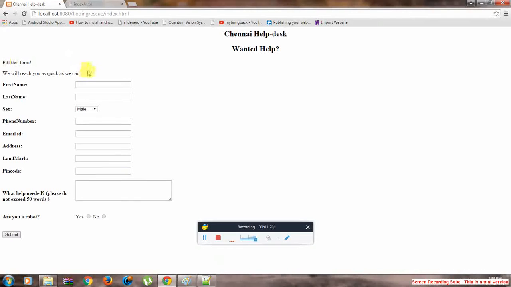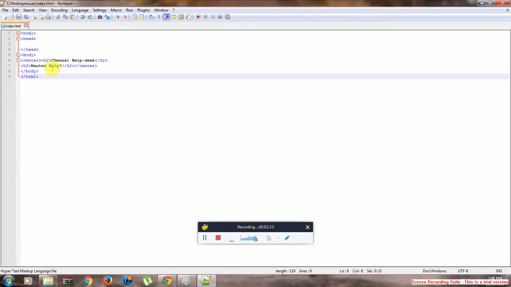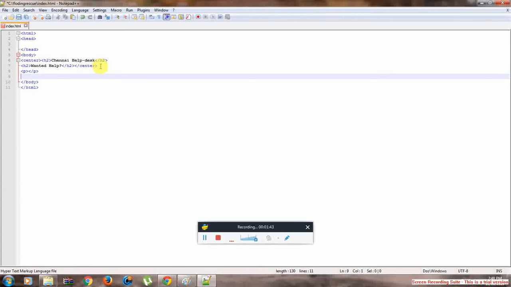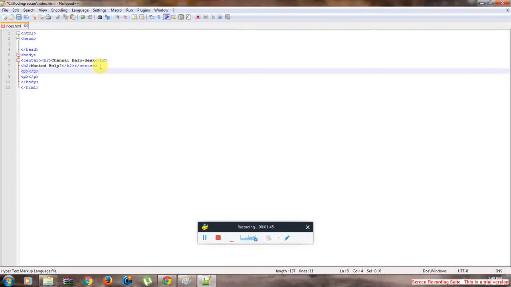And for that, again the same thing. Now the tag we are using is the paragraph tag, which is referred to as P. So we want 2 paragraphs. So you save, copy it, so that you can use it later. Then what do you want there?